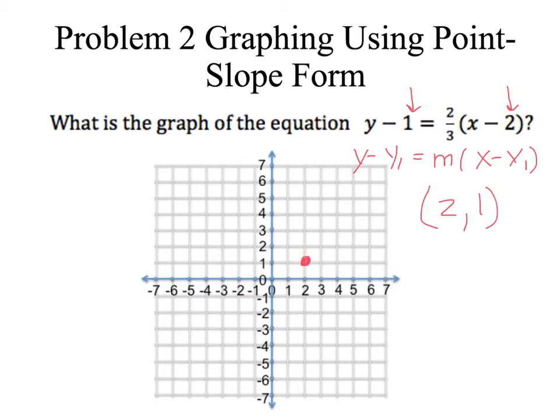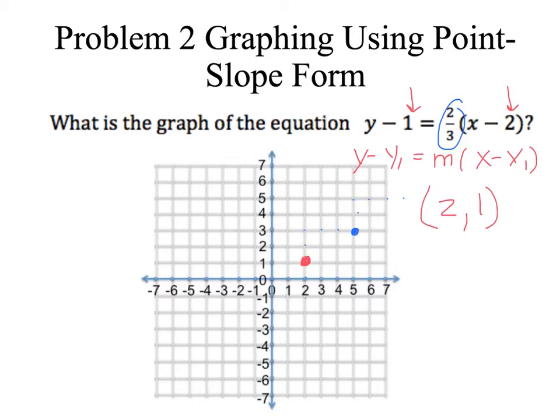And then we're going to do the same thing with the slope that we've always done. Our slope tells us how we move. So our slope is 2/3. So we're going to go up 2, over 3, put a dot there. Now, you can also go the other way. If I were to try and go up 2, over 3, I would be off the graph. But you can work your way backwards.